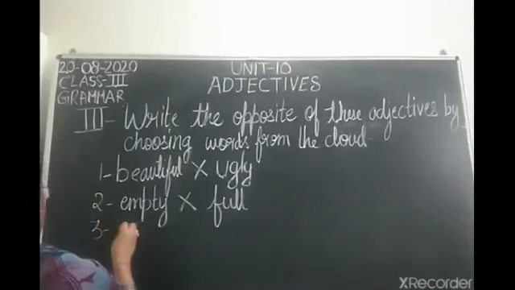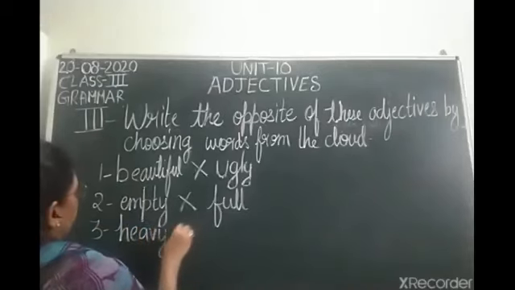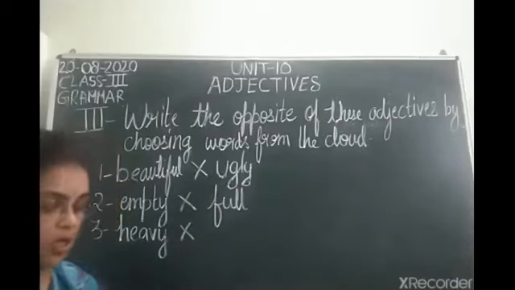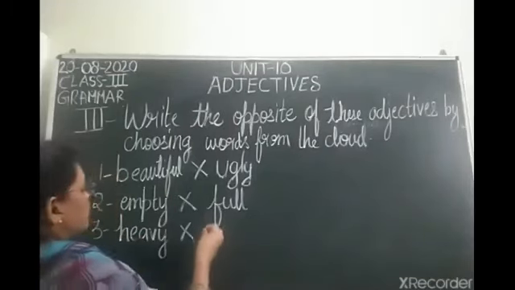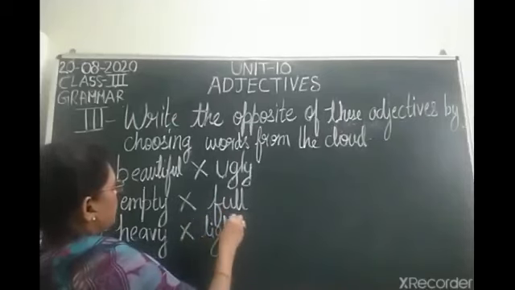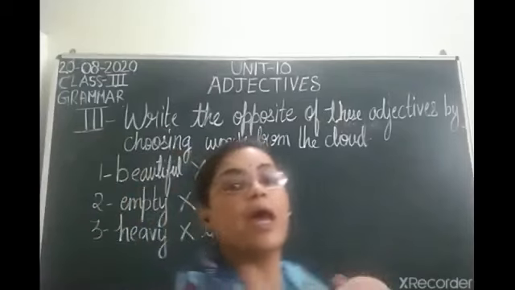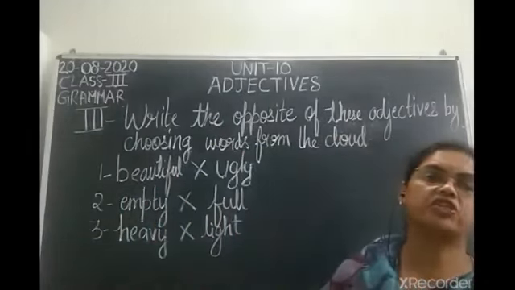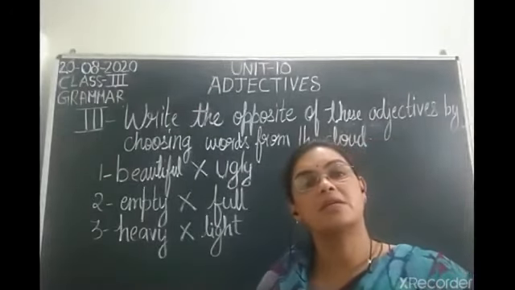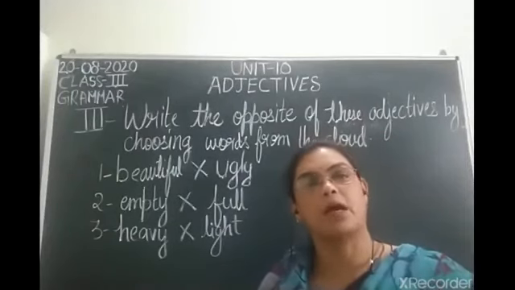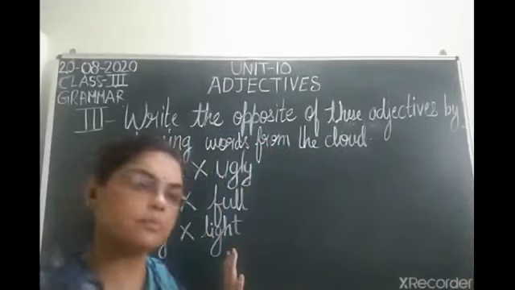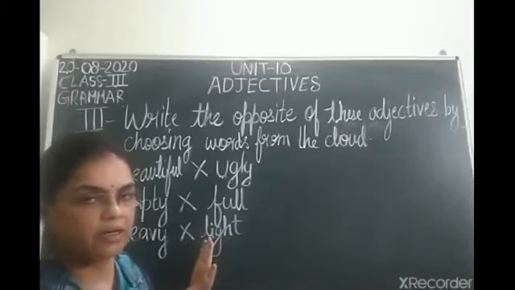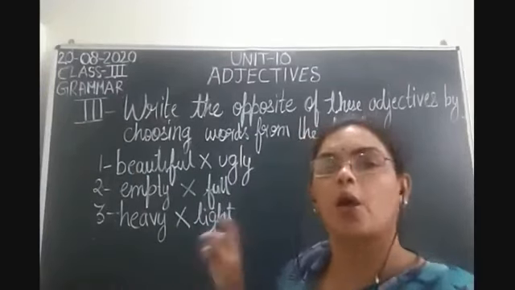Then the third word is heavy. And heavy मतलब कोई भी चीज जिसका वेट ज्यादा हो, जो भारी हो. तो अभी heavy का opposite क्या होगा बेटा? Heavy, the word from the cloud is light. Light मतलब which has got very less weight. Heavy, light, light, heavy. H-E-A-V-Y, heavy, L-I-G-H-T, light. Heavy क्या बेटा? जिसका वेट ज्यादा हो, और लाइट जिसका वेट बहुत कम. So you need to learn it both. If light comes, you have to write heavy. If heavy comes, you have to write the opposite. Light, heavy.